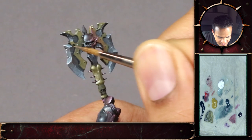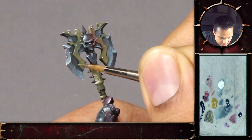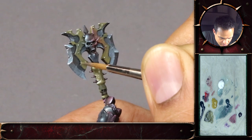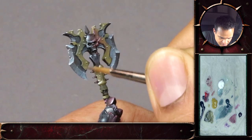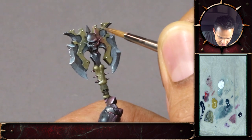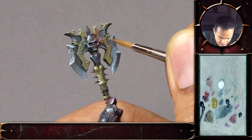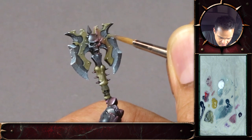Just have some very, very light color on here. It's not pure white, so I still have some room on the top to add some final highlights. But I'm just picking out all these lines here, all the edges that are facing upwards.